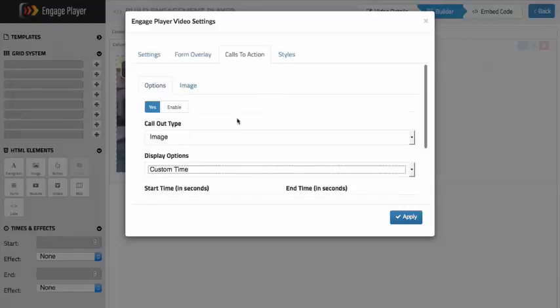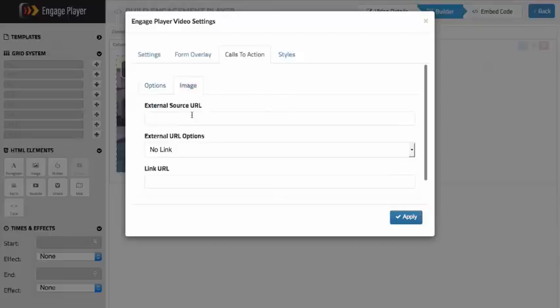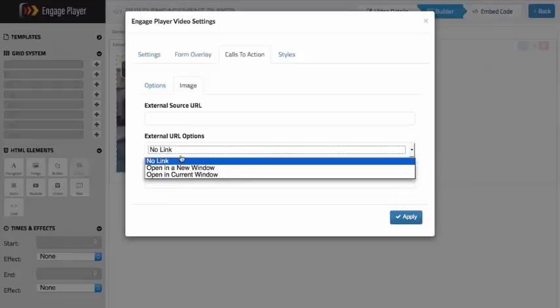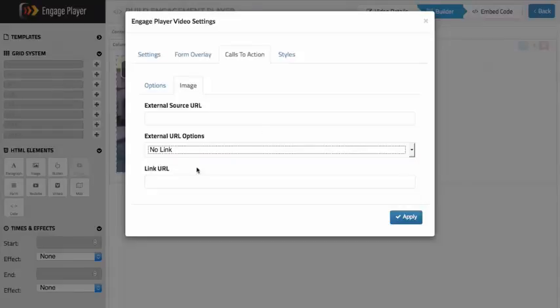So at that point now, all the options are the same for each of those call to actions. We have external source. You're just going to basically paste your URL in there as to what it is. Everything is totally responsive, so you don't have to worry about resizing. It will take care of that for you. You'll have external for the click if you want it to take them somewhere. Maybe it's an ad, whatever it may be. Open in the new window or the current window, and then where you'd like it to go.